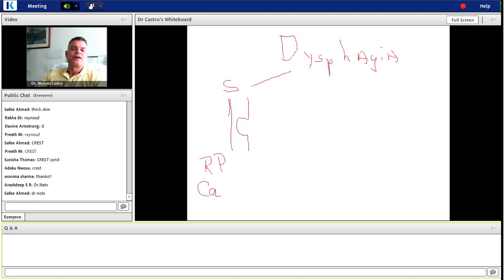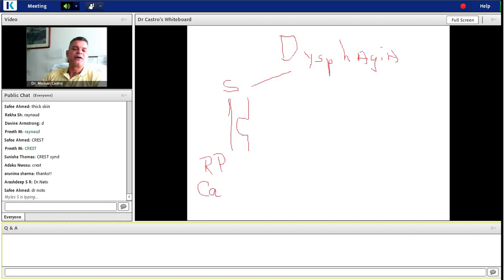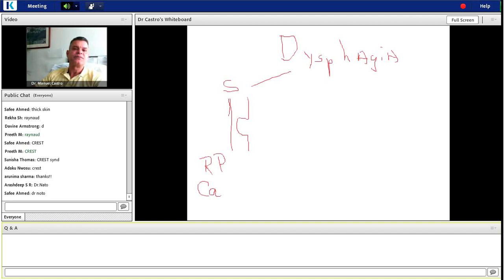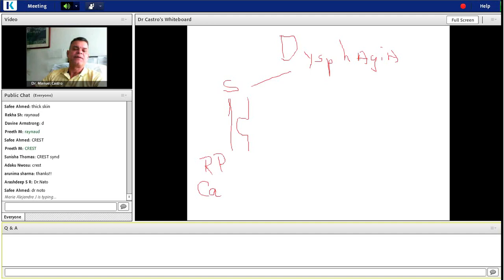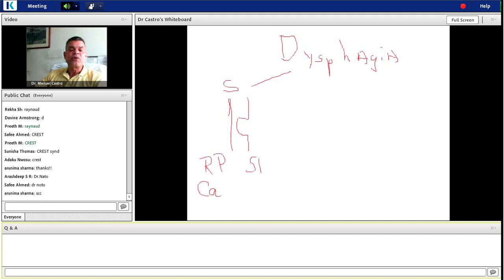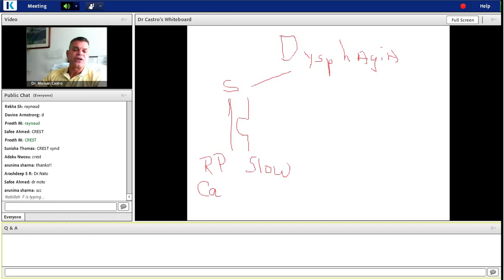Okay, and then you're actually going to think of the following. Did the patient have a history of GERD? Then you think of adenocarcinoma. If that patient has a history of smoking and alcoholism, you're going to think of squamous cell carcinoma, okay? So remember, depending on what the actual presentation is. If it is slowly progressing, then think of a benign condition, such as a stricture, a web, something like that. That is dysphagia to solids only, okay? Now, this also could be actually left atrial enlargement can cause this too, okay? Impinges on the esophagus.